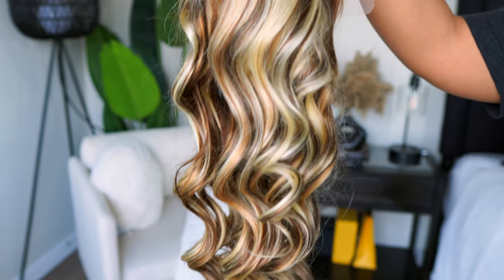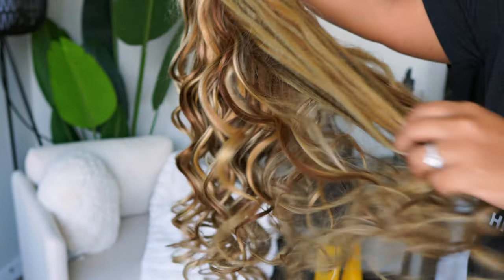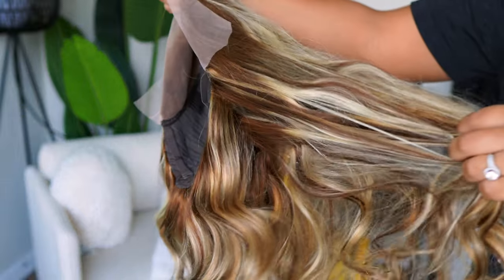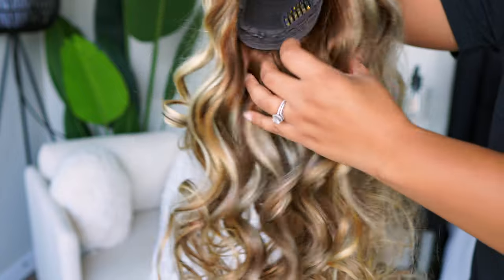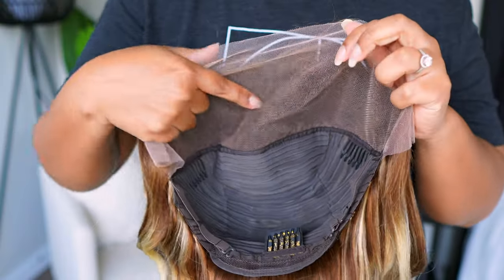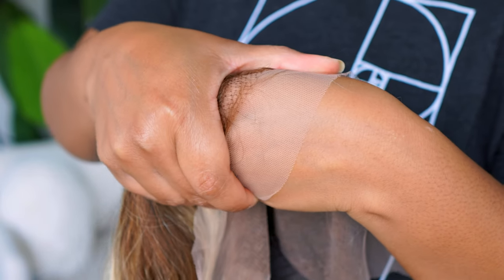So I've got a very anticipated unit for you guys. This is from Yolissa Hair. This is their blonde unit, Dark Roots 613. It is in body wave, 13x4 transparent lace front wig. It is 180% density, large cap, and it is 24 inches.